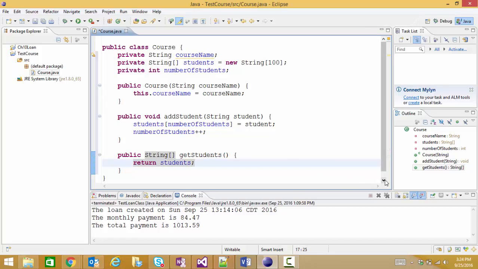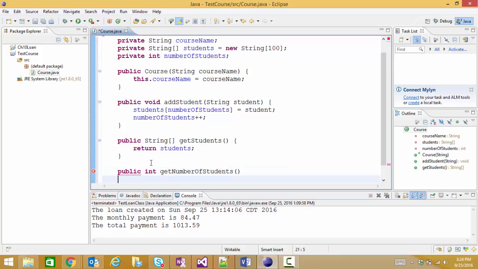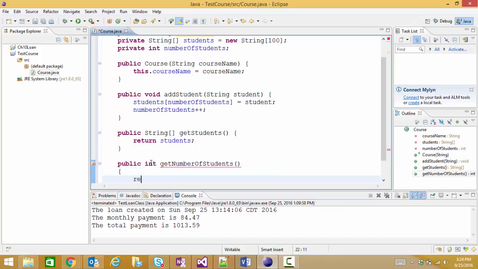That'll take care of it. Now I'm going to continue on with my methods, and I need another one to return an integer, and this is going to be my get number of students. Again, no parameters because this is just going to return the class level variable number of students.